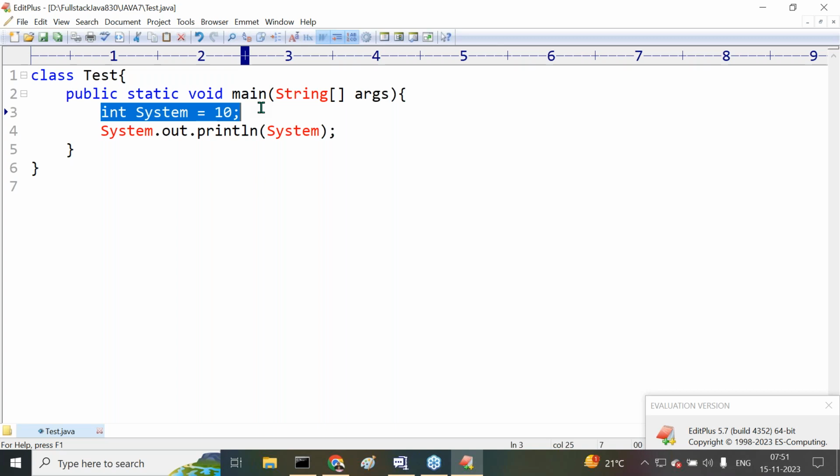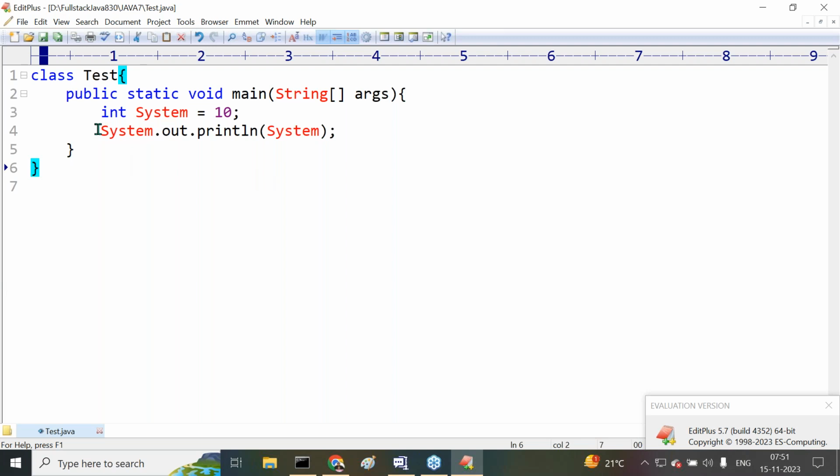We must not use it as its original class. If we observe the next line, how many times have we used the name system? Two times. The second time we used system as an integer variable only, displaying that integer variable's value. Up to that it's okay, no problem.